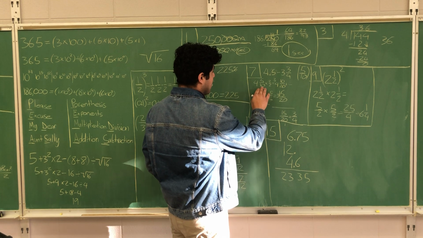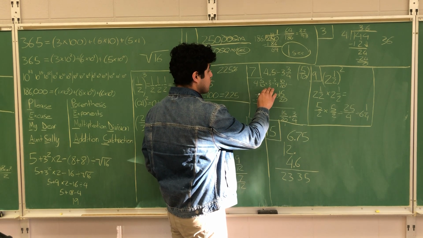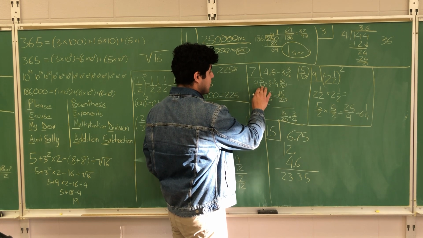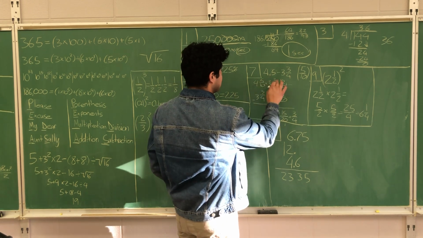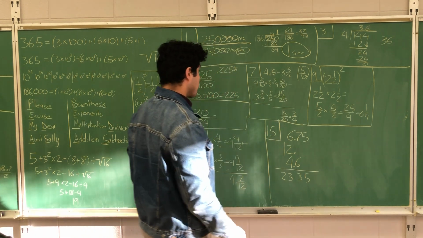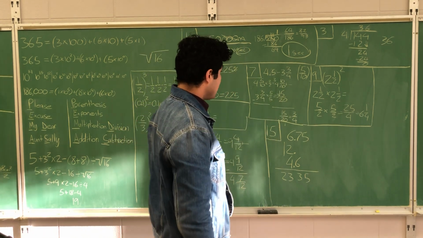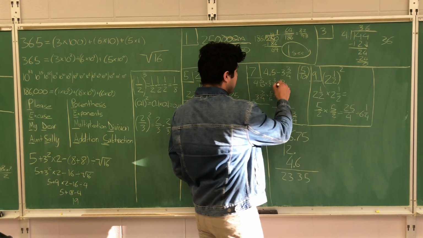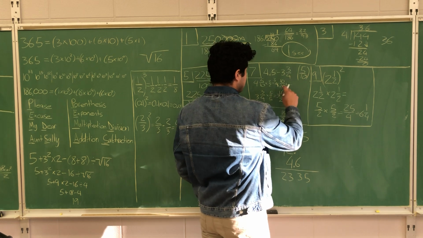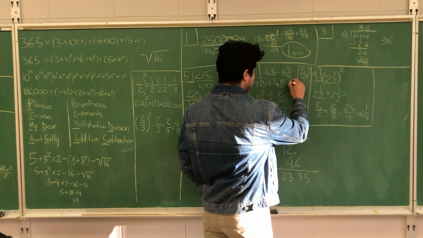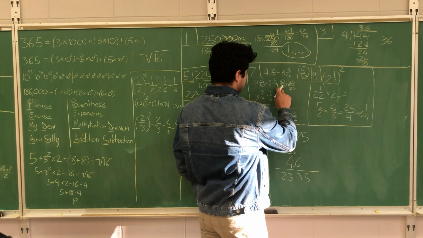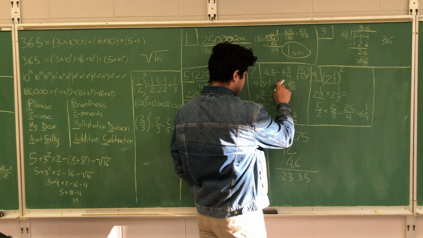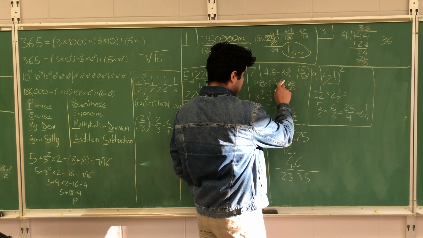Next, in order for my 10 to turn into a 20, I need to multiply it by 2, because 10 times 2 is 20. So whatever I do to my denominator, I will also do to my numerator. 5 times 2 is 10. Now I've got 4 and 10 over 20 minus 15 over 20. Okay, I can't take away 15 from 10, so I've got to borrow from the 4, make that a 3. And now I need to add a whole number fraction to this fraction. And that's determined by the denominator. So 20 over 20 plus 10 over 20.